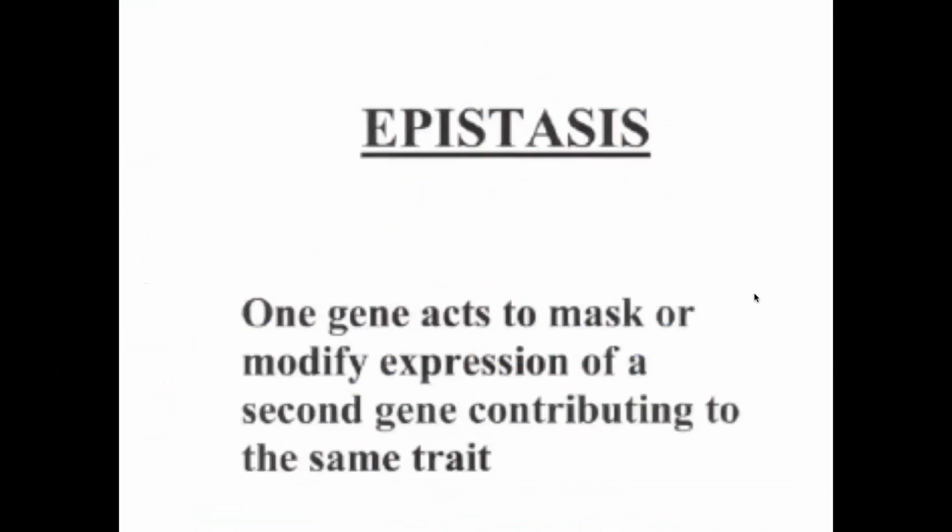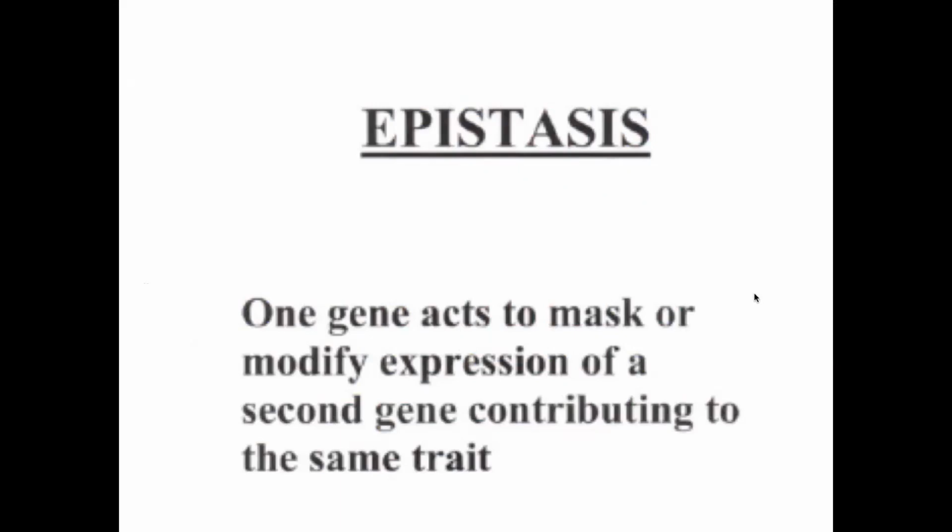So far, I've described one situation that can give rise to non-Mendelian inheritance patterns. More specifically, I talked about allelic relationships that are non-Mendelian. So things like codominance, incomplete or partial dominance, or lethal alleles were the three main examples that I've described to this point. So what I want to do now is describe a second mechanism or a second situation that can give rise to non-Mendelian inheritance patterns.